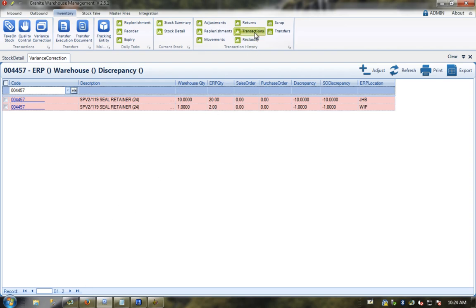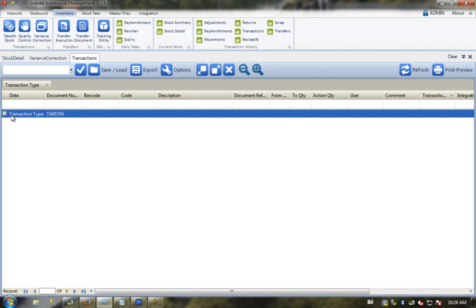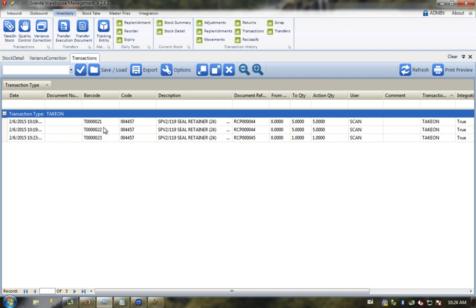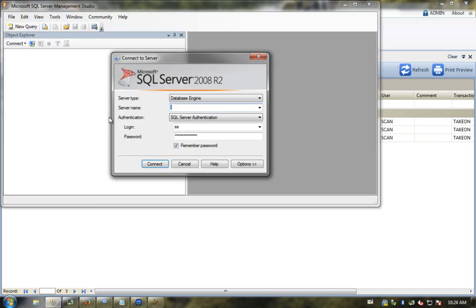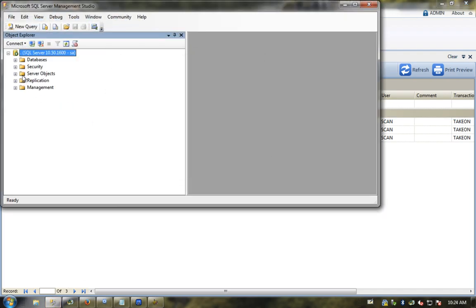So what you saw is that if I go to transactions, I did 2 take-on transactions, or 3 tracking entities were taken on. In ACCPAC, it created a receipt 44 and a receipt 45. Those are the 2 ACCPAC transactions, and that integration was immediate. So when I did the take-on, it immediately created stock in ACCPAC. That was done through an inventory receipt. Again, if that transaction was turned off, it wouldn't happen. So I'm going to quickly go turn that transaction off so that you can see how I do this.